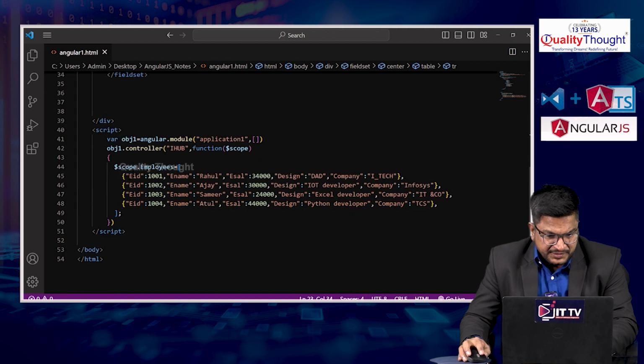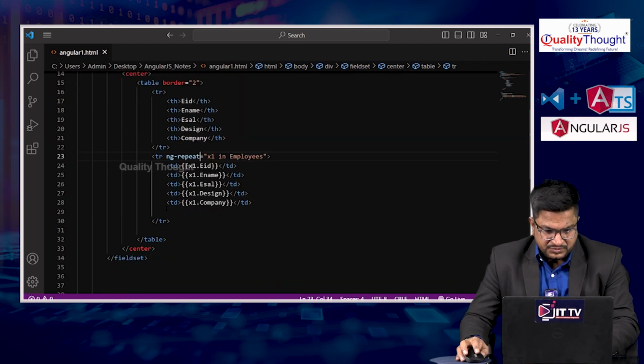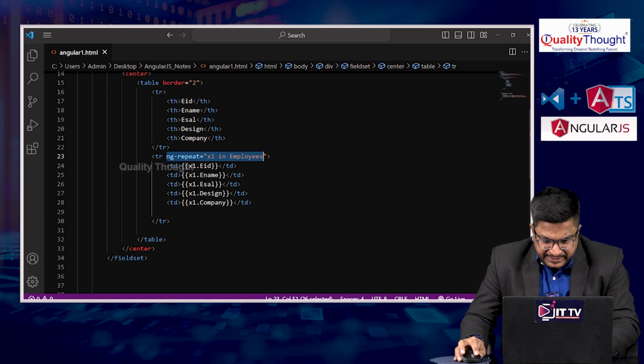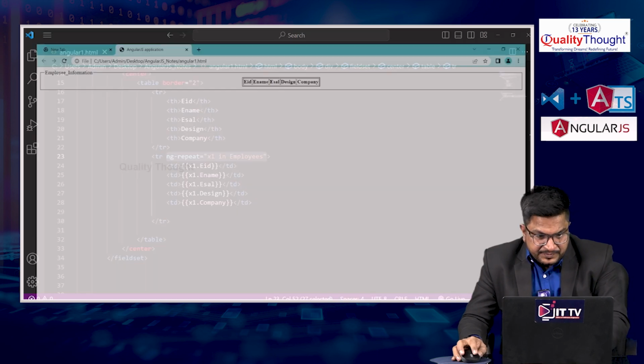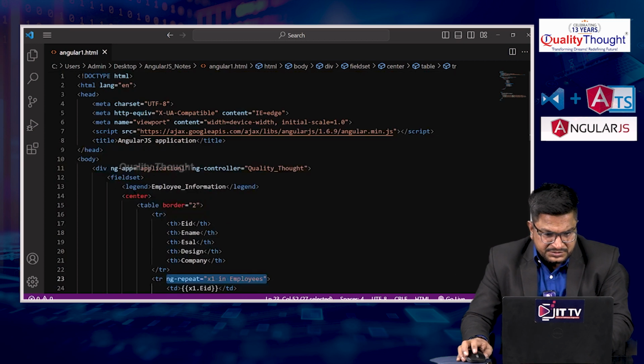Just wait. Variable object 1, angular.module application object 1, $scope.employees, then tr, closing that one, tr ng-repeat, ng-repeat of x1 in employees. Data is not showing. Just wait, sir.